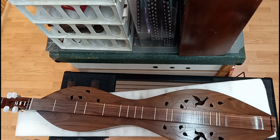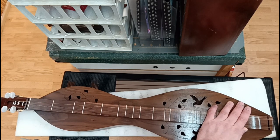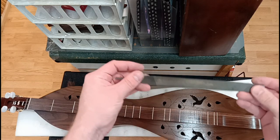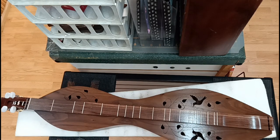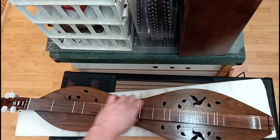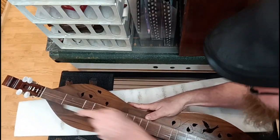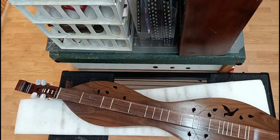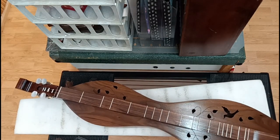Before I put my nut and bridge back in the dulcimer, I need to check the backside where my three nails are and just tap them in a little bit to make sure they're seated better. Then I take out my file and get the edges of my frets so you're not going to cut yourself and it's not going to feel so bumpy. Looks really nice. Now I just need to get a little paintbrush and get the filings off the pretty fretboard.